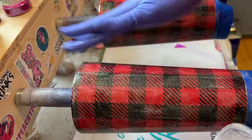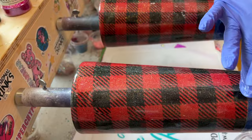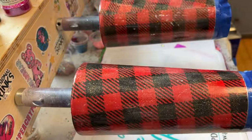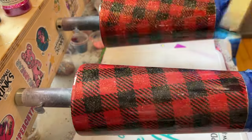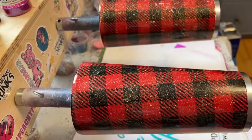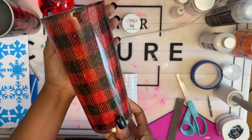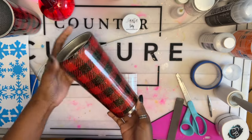So many times while I was making it, I was just looking at it and thinking this isn't going to look right. I actually did not even like this design until I was almost finished with it. Sometimes your design can be looking a whole tub of hot mess, but keep at it and finish the vision, because this tumbler was about to go into the trash so many times, but it ended up turning out so pretty. So don't be afraid to press on. If you mess up, it's just a cup — cover it up with some foils and a decal and call it a day.